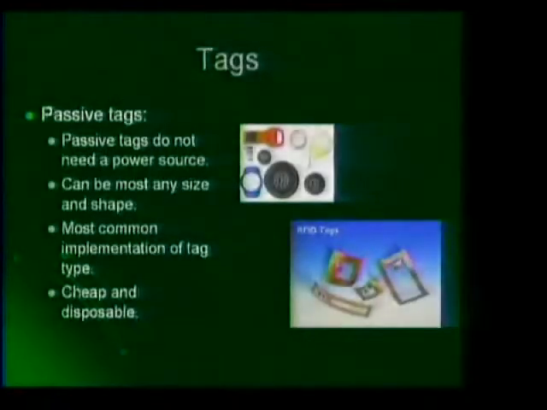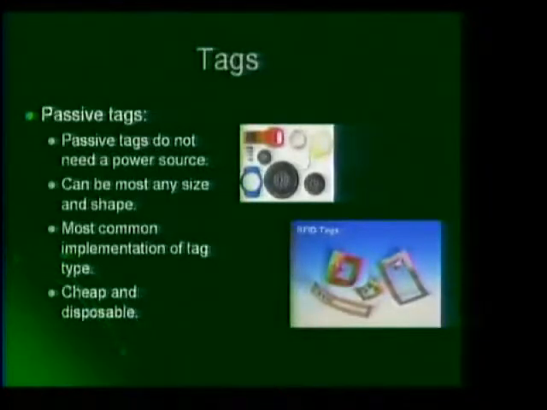So here we have passive tags. These are the cheaper and more common tags that you'll see. These are the tags that you can stick to things, and they don't need a power source, so that's what makes them cheap. They have a short distance compared to the other tags.